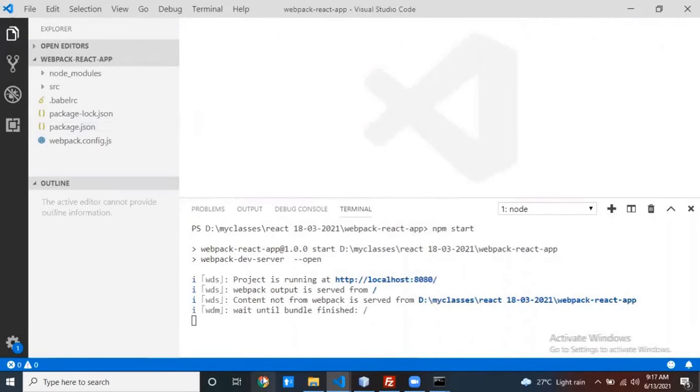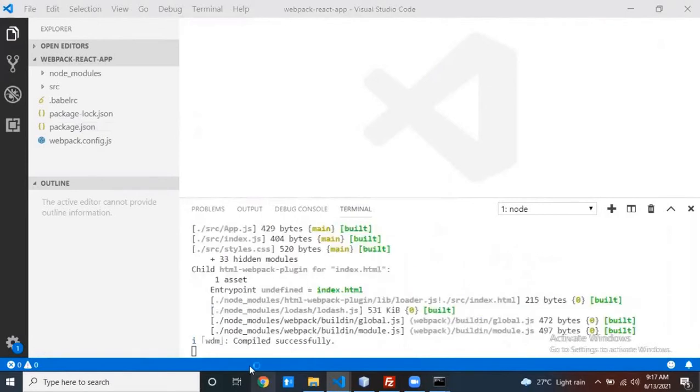See, my Webpack compiled successfully. Okay, compiled successfully. Now you can open your application in localhost 8080, that is the port number.